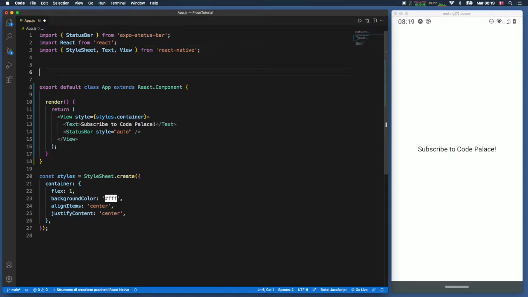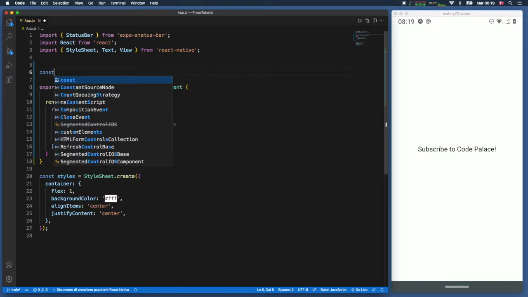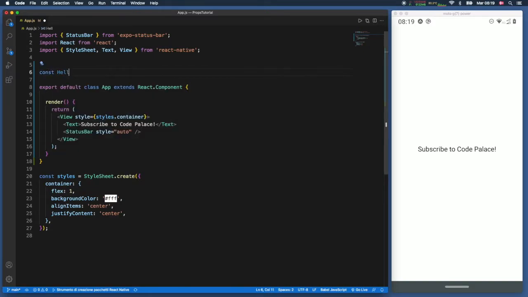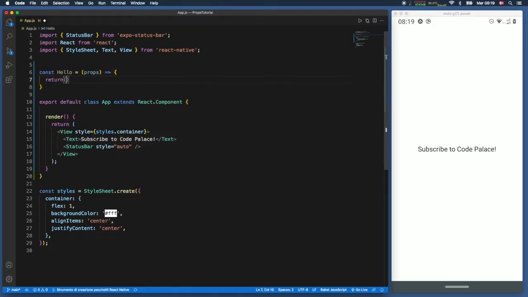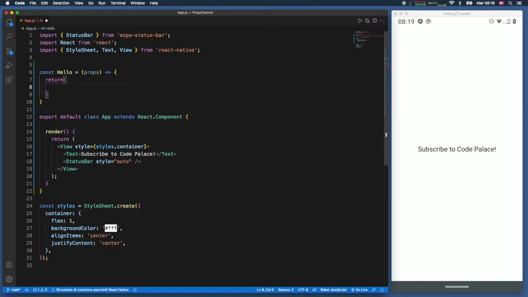Perfect. All right, so the first way I want to show you how we can create a component and use props is just by creating a constant function outside of our class app so we can use it later. And this one's going to be constant hello is going to equal props, or this is actually the constructor. And we're going to add our block of code here. And all we're going to do inside here is return a view, or actually just a text. So it's going to be text. And we're going to type in hello plus. And finally, we're going to insert some JavaScript code.